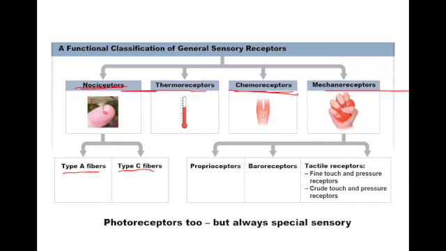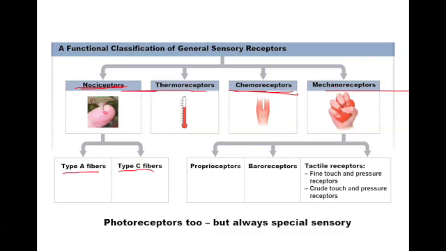Now, later on in this semester, we're going to talk about the urinary system. In the urinary system, in the juxtaglomerular complex, we're also going to have a type of chemoreceptor that's going to be able to detect different chemical concentrations of urine, okay, in order to either concentrate or dilute urine.